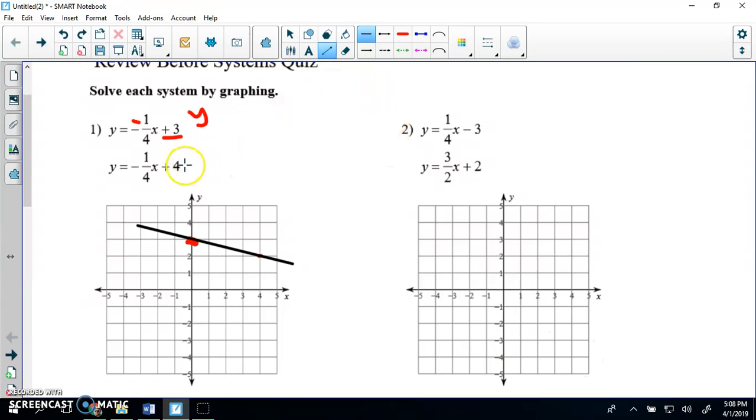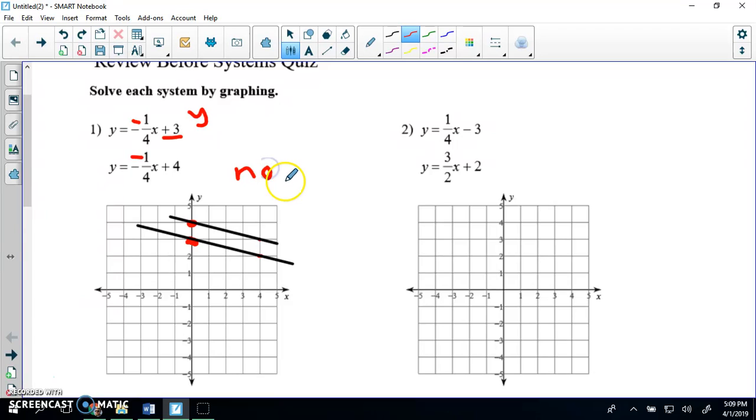All right, now the next one starts at 4. And so I'm going to start on the y at 4. And this one I'm going to also make negative 1/4, and I'm going to go down 1 over 4. 1, 2, 3, 4. Now, if you can see anything that's going on here, you are probably saying, hey, these aren't going to ever touch. And remember, systems of equations is when will these touch? And these will never touch. These are never, ever, ever going to get together.